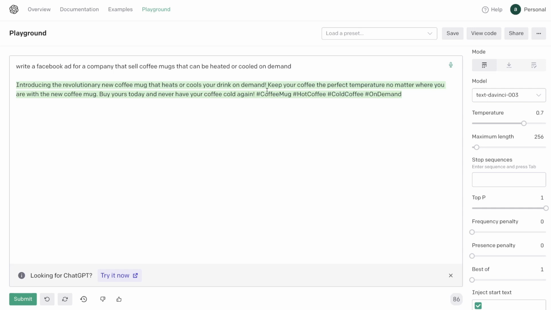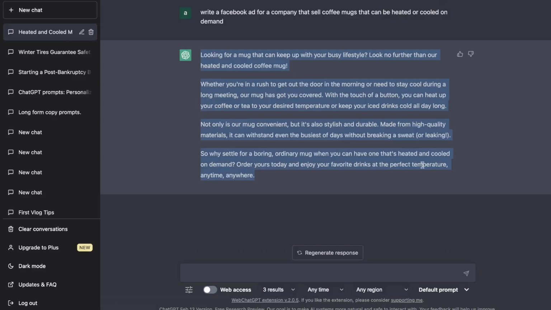On the other hand, Playground, I think you really need to play around with the settings so that you're able to get much better quality outputs. And you also need to give very specific prompts when using Playground for you to get back better outputs. And that's the main difference that I've noticed when using both of these tools. Playground, you have to be very specific. But on ChatGPT, you can be a little bit more vague because the AI is really, really good at picking up context and giving you back output that's specific for the type of context you're trying to go for or the audience you're going after.